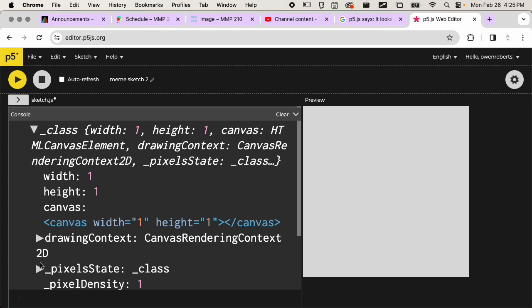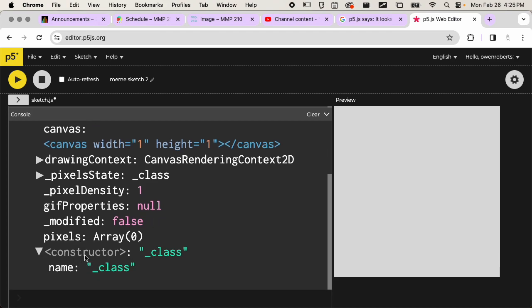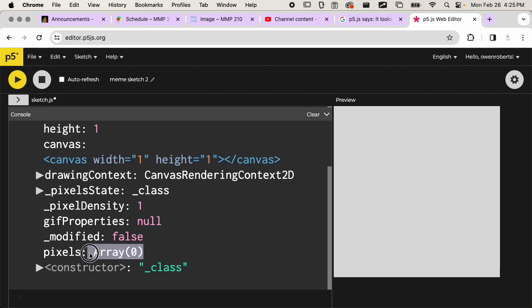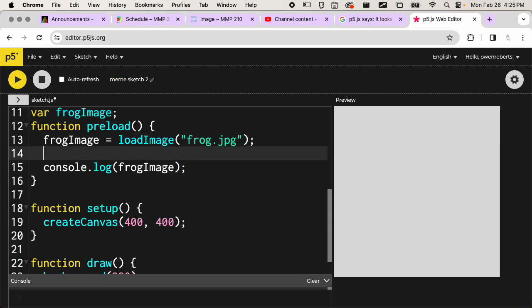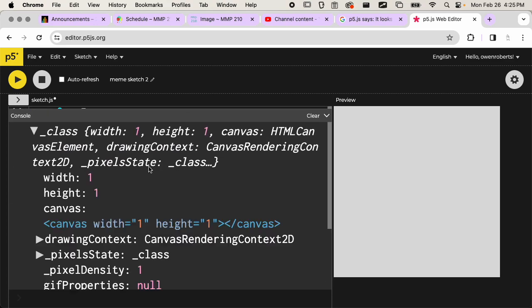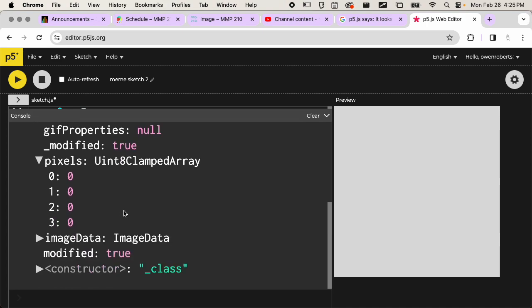I don't actually see our pixels in here. Oh, its pixels are right here, but they're not in there. Maybe I have to load them. What if I say frog image dot load pixels? There we go.